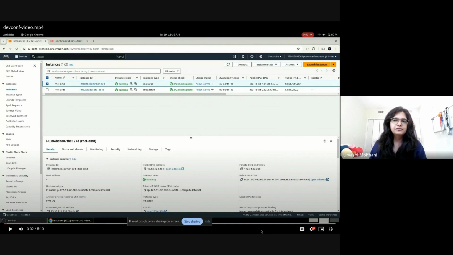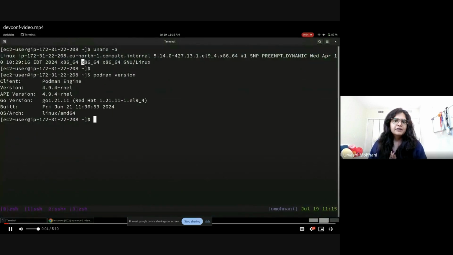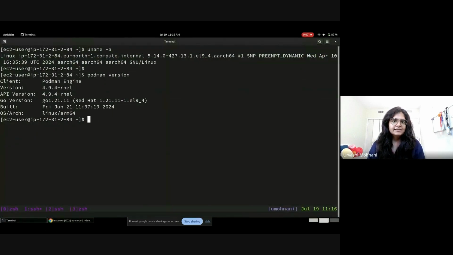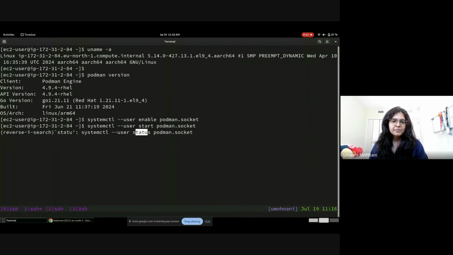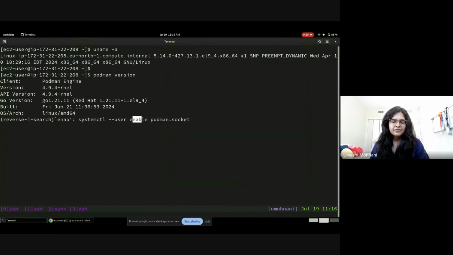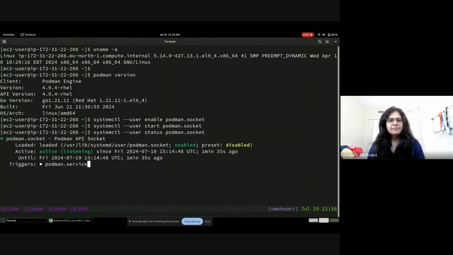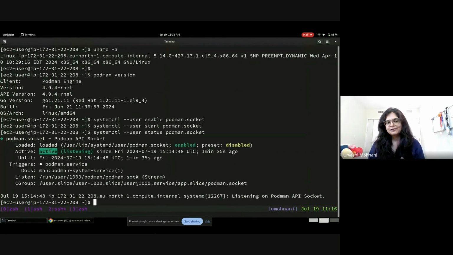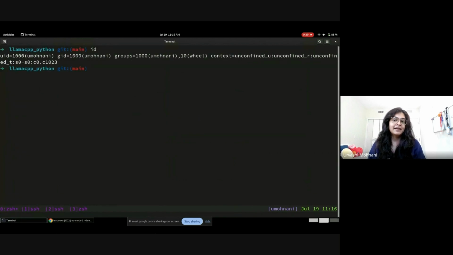So here I have two machines in AWS, two RHEL machines. One is of x86 architecture, one is of ARM architecture. Let's just hit play. So the first thing I'm doing here is showing that I'm on the x86 and on the ARM architecture. I have just SSHed into those machines. And what we're going to do is enable and start the Podman socket using systemctl. As we can see here, it was active on the ARM one, and now it's doing the same setup on my second VM. Note that you can do this on any machine, it doesn't have to be a virtual machine in AWS, it can be anywhere that you have access to.